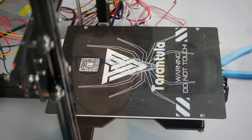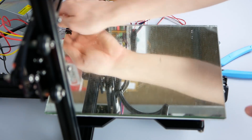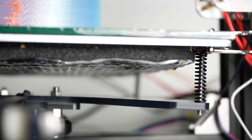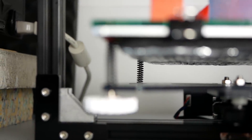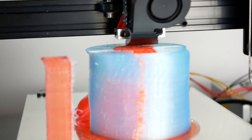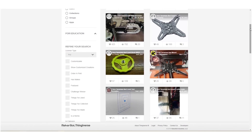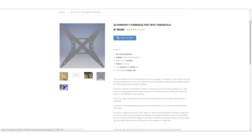This will be quite a packed video, since I made a numerical simulation in order to find out the optimal design and then machined out the part on my new CNC router that even has flood cooling. The stock heat bed carrier of the TiVo Tarantula is kind of OK if you use the normal aluminum print bed, but on my machine it wasn't really flat, so I wanted to use a piece of mirror where the additional weight caused some really bad vibrations which even made the screws loosen themselves during one overnight print. There are replacement carriers available that you can print out or even purchase separately, but I rather wanted to show you how you can approach such a problem in an engineering style way.